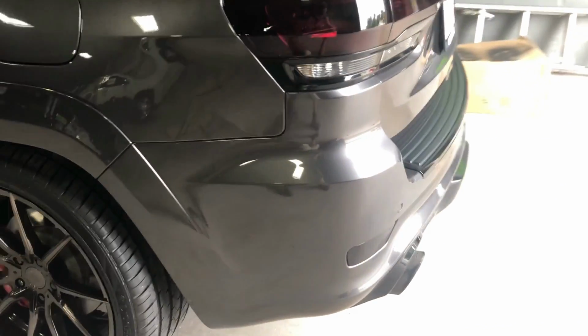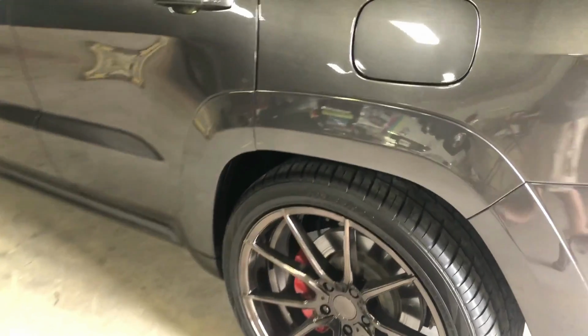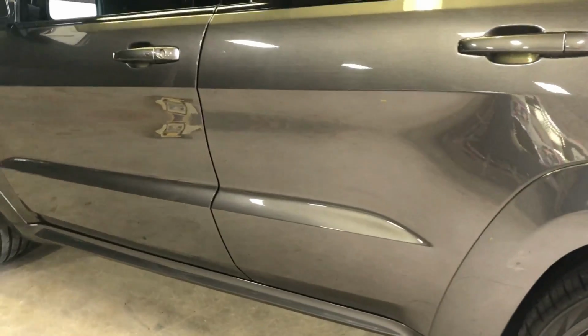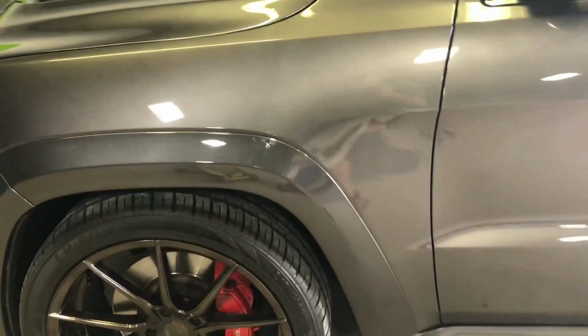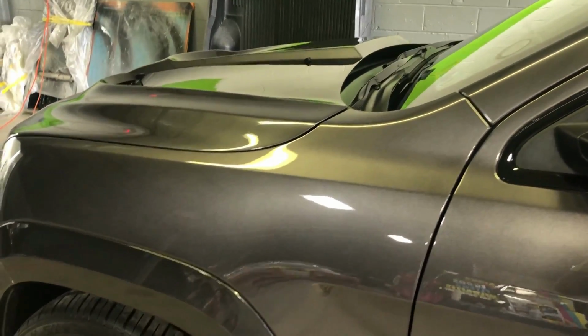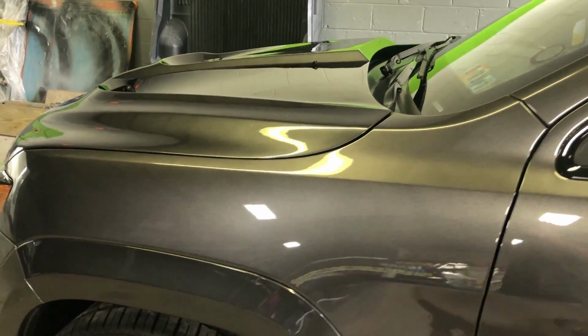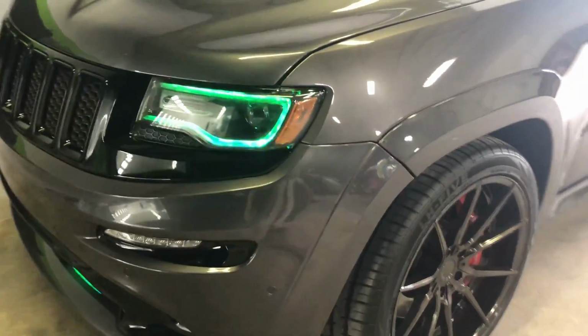If you need any wrap, paint, body work, anything car related, contact Joe at Kustom Koatingz here in Pennsauken and he'll get you set. And he probably has somebody that he recommends, like if you want to do some ceramic coating, you go with Nick over at AutObsessions Detailing, also here in Pennsauken. So give them a look, okay? And that's where we're at right now.